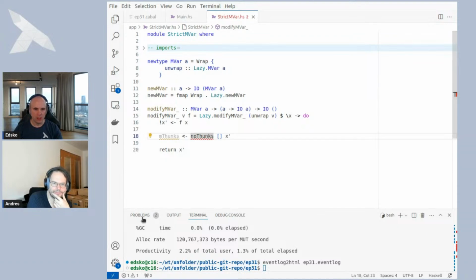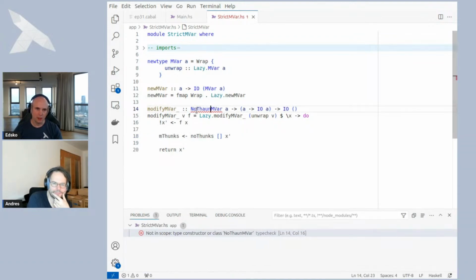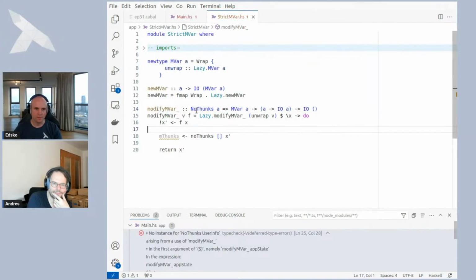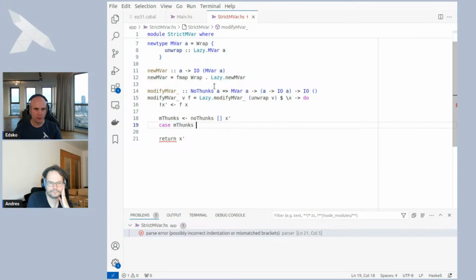Now, for this to be possible, we need an instance for NoThunks on A. We'll talk more about that in a second, but for now, I'll just add it as a constraint. And this, by the way, is just some additional information about the context that we're in. Doesn't really matter for us here, so we can just leave it blank. It's just used for error messages. It just allows you to give some more information. Exactly.